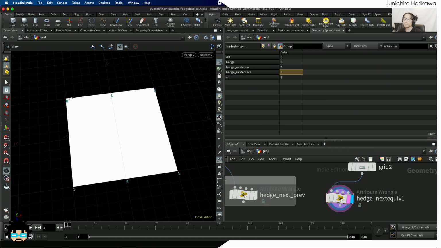Like if this is the edge you're looking at, and this is the next half edge, and this is the next half edge, and this is the next half edge, then at some point the half edge will go back to the same numbers by going clockwise. So together with the next half edge information and the next equivalent half edge information, you'll be able to have tons of information.